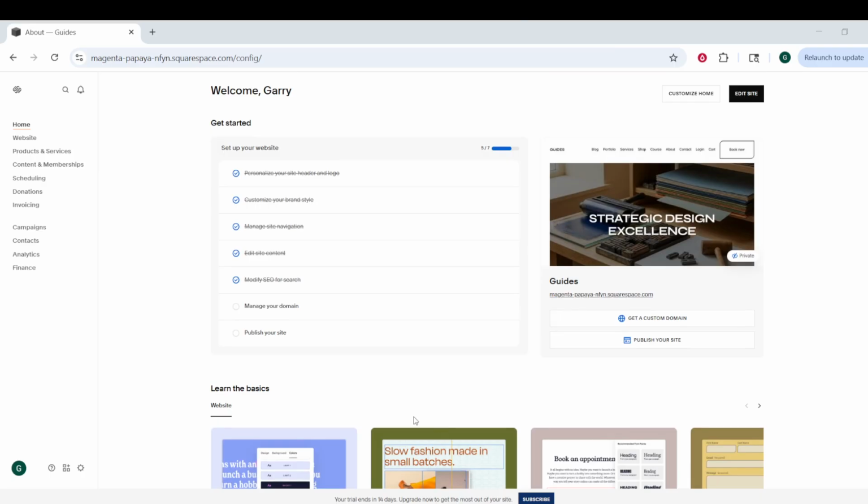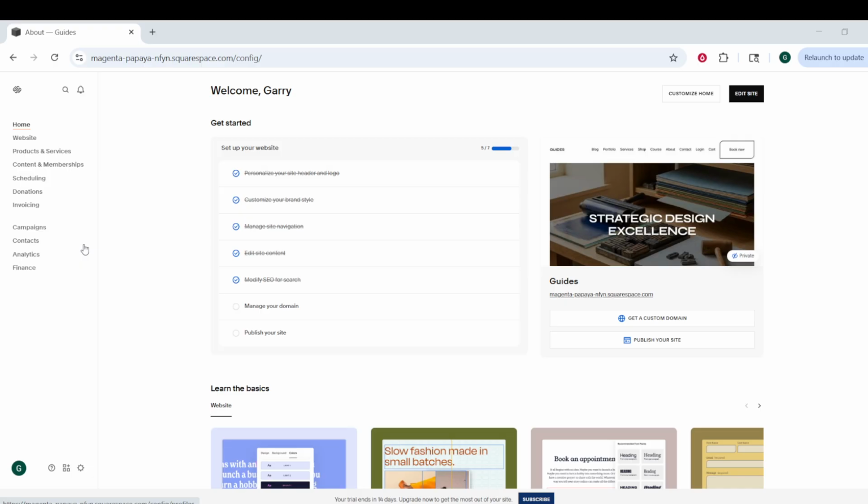To begin, log into your Squarespace account. Open your web browser, go to Squarespace, and sign in using your account credentials. Make sure you are logging into the account that has access to the website you want to take offline. If you manage more than one website, take a moment after logging in to select the correct site from your account dashboard. This helps make sure you are changing the availability settings for the right website.